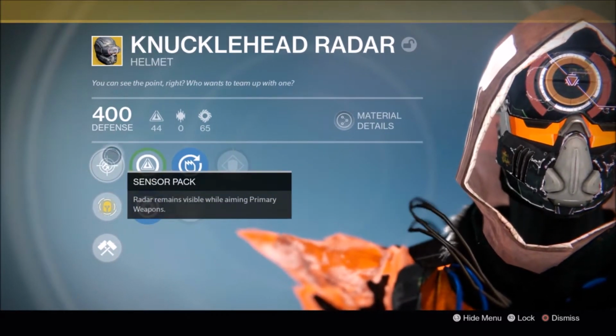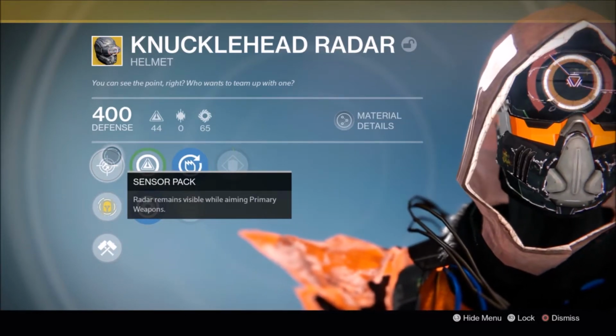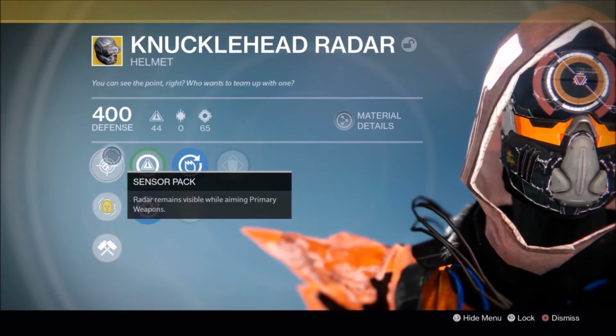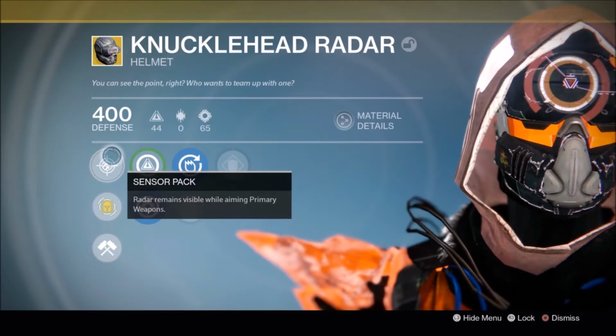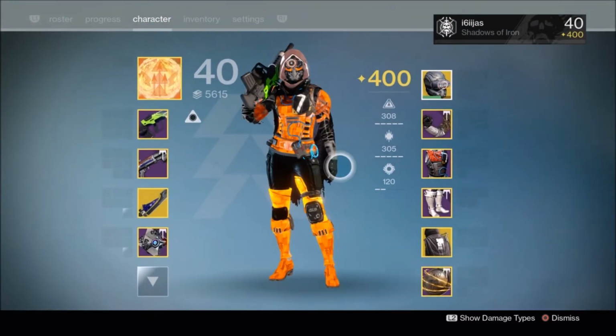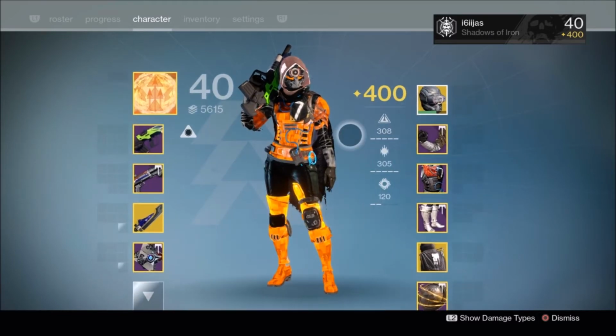The exotic perk grants you a visible radar while aiming with primary weapons, which is completely unchanged since the exotic's launch. This equates to you getting the Third Eye perk for free on all primary weapons, which is by no means bad, but it is quite situational. Your stat configuration is going to be fairly optional with the Knucklehead, since it is entirely subclass neutral. I've rolled mine with a 109 stat roll, being about 98% of the max, and I've gone for a 552 build. Alright, let's get into the subclasses.